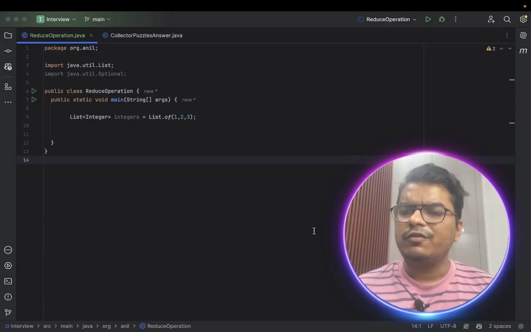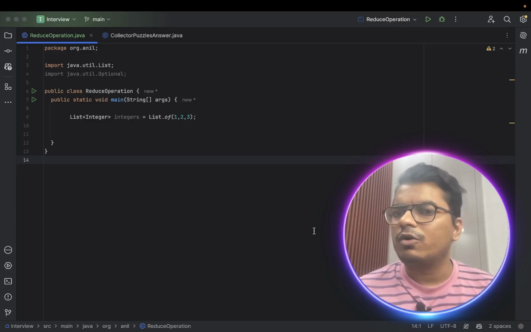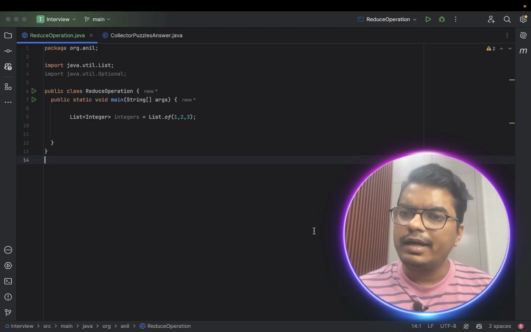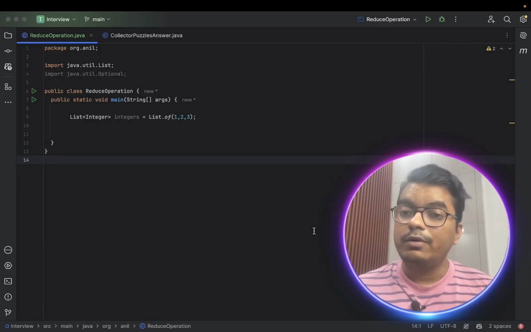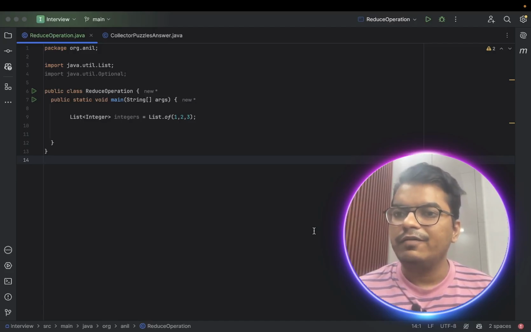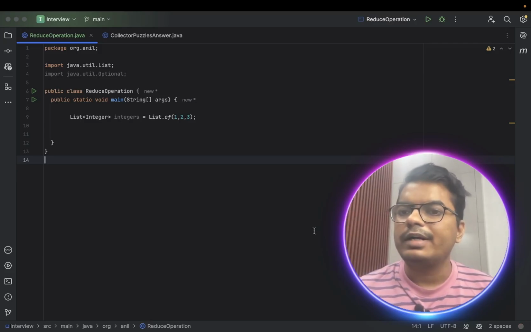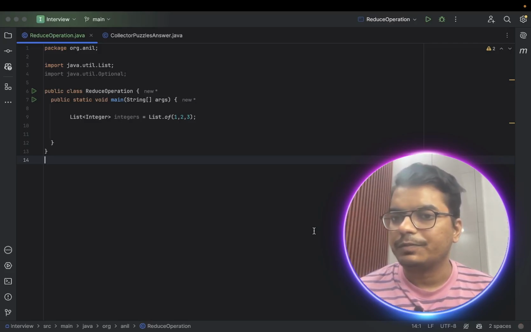Today we are going to look into some of the important things on the reduce operation in the Java Stream APIs. Most of the time we do not use this reduce operation much because we are able to do a lot with the Collectors API only. But sometimes, if we have to do something out of the box and we know this reduce operation, then there is a possibility that we would be able to do those kinds of things. Otherwise it will be difficult to do. Now let's get started and look into some important tips on this reduce operation.